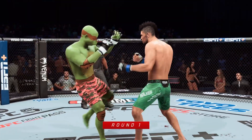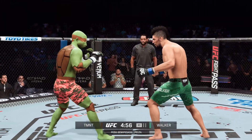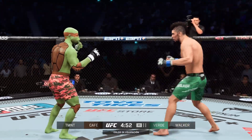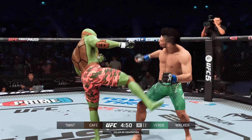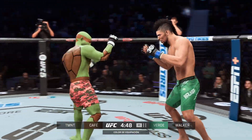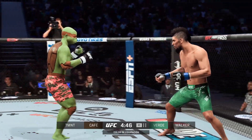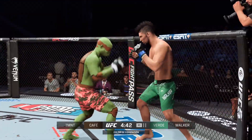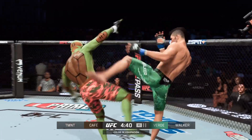Early round action here, and all eyes are on the electric Johnny Walker. When he is on and he finds that proverbial flow state, he looks like a future light heavyweight champion. He believes in this particular matchup he will have the striking advantage. And if the fight does go to the ground, don't be surprised, said Walker, to see all of his improvements in that realm of the game.